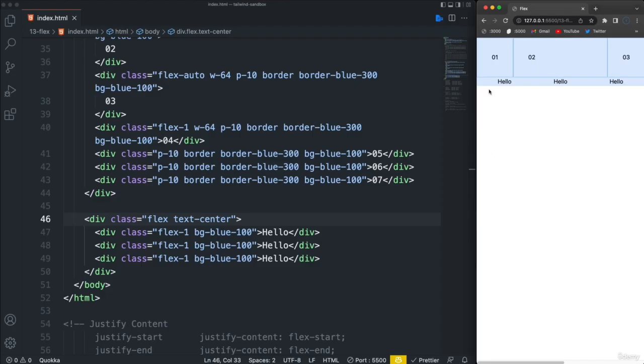And I mean, it's going to be different depending on the amount of content you have in here as well, as to if you even need to use this. But we'll go through all this in the projects. You'll see exactly how Flexbox can be used to create layouts. All right, so in the next video, we're going to talk about some of the grid classes that Tailwind offers.